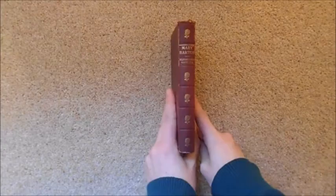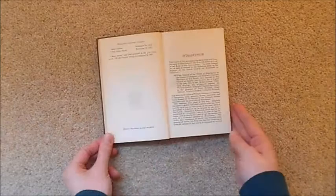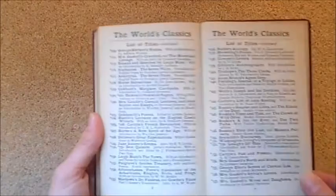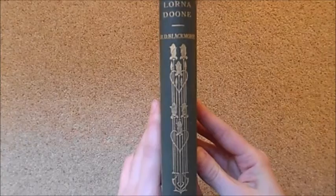The other book my brother got me for Christmas was this gorgeous copy of Mary Barton by Elizabeth Gaskell, which is one of my favourite novels. It is a lovely World Classics edition from 1906 and still in very nice condition. It's got a beautiful contents page, and many of Elizabeth Gaskell's novels begin chapters with an extract, poem, or quote, which I really enjoy. At the back there's a nice list of titles, which I find pleasing.